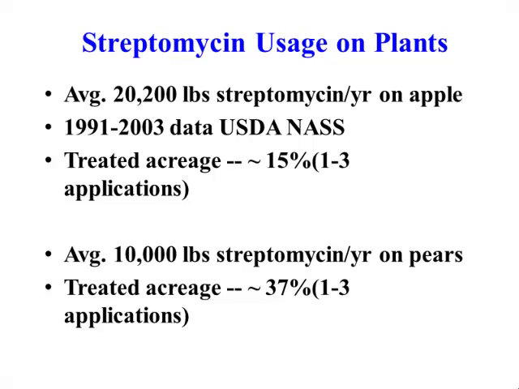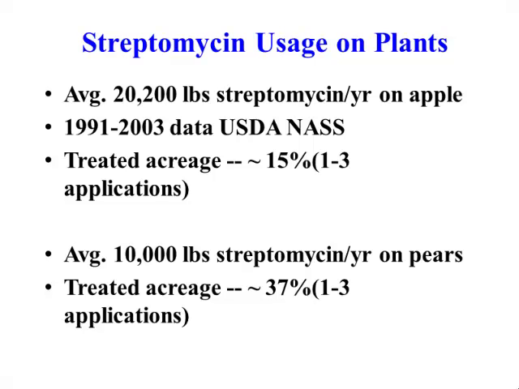And so there are several regions in the country where fire blight disease is not as important of a problem as it is here in the Midwest and in the East. So I'd say the usage in the Midwest and Michigan, for example, and in the East is probably a bit higher, maybe on the order of about 20 to 30% of the acreage. And generally, growers will put on 1 to 3 applications of streptomycin in a season. And those applications are put on at bloom when the trees are most susceptible to fire blight infection.